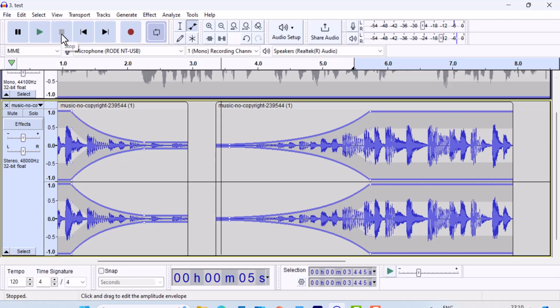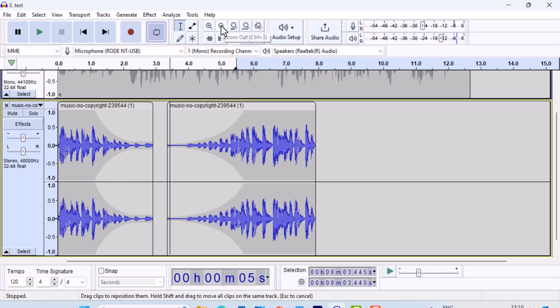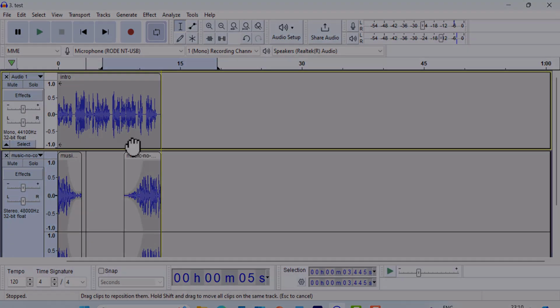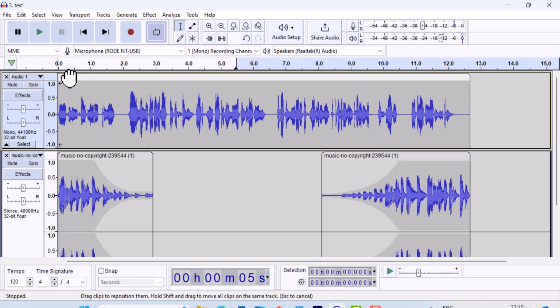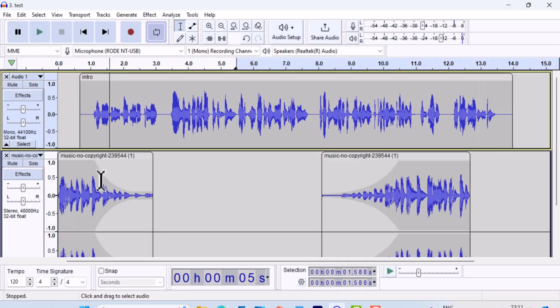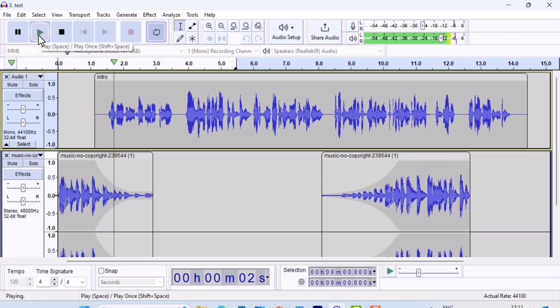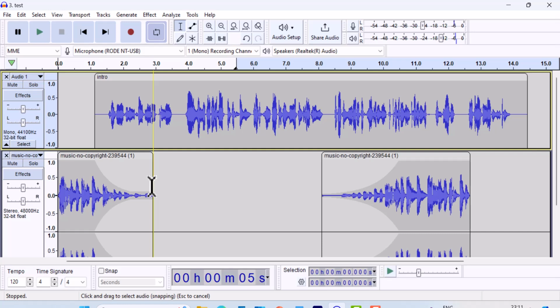So now we just move the tracks into place by going back to your selection tool and dragging them. So we'll zoom out, and I'm going to unmute this and drag this here. For your podcast, you're going to want to leave a gap for when the music is. You can see very visually where to place it. So I'm going to go about here. Bring my playhead back to the start. So I'm just going to record a short piece. Very simple, and of course you can drag that out, as I said earlier.